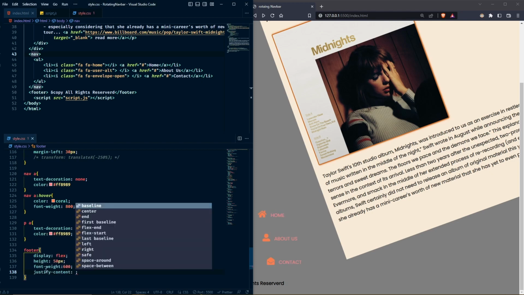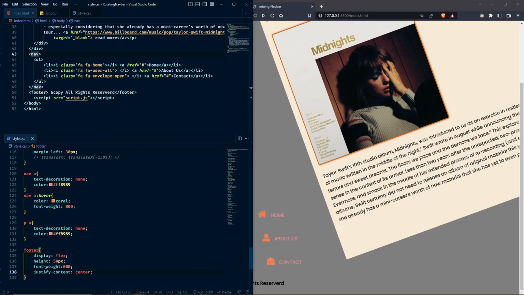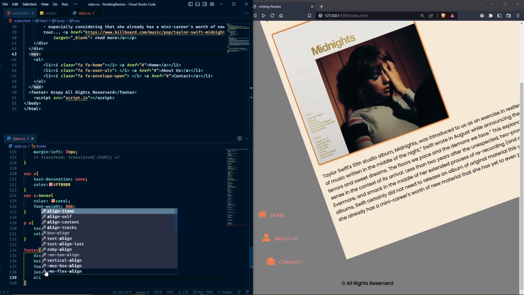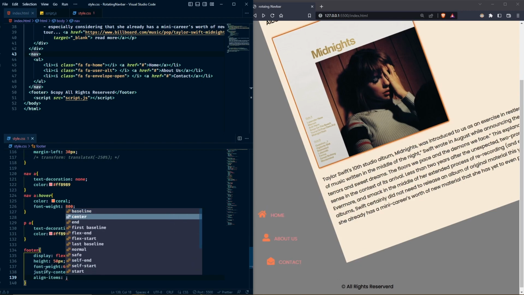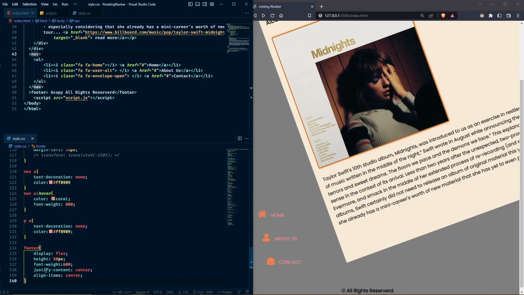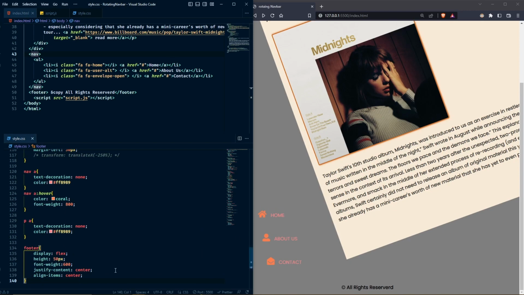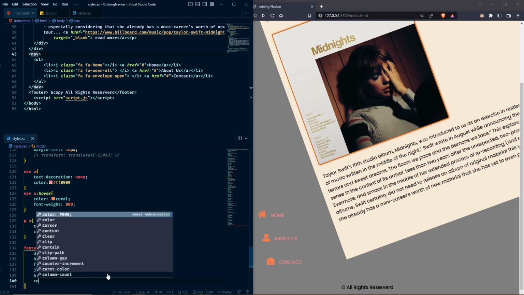Justify content will align it horizontally, and let's say align items. Align items will center it vertically, and we will add a color property.